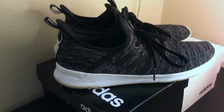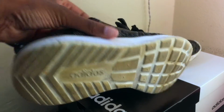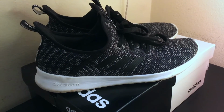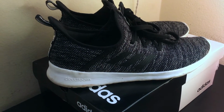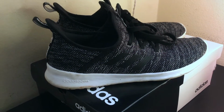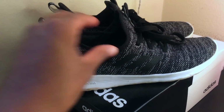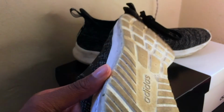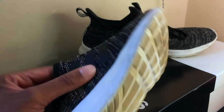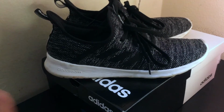A downfall about this shoe though is it gets dirty so fast. And I see no purpose in cleaning the bottom of this shoe because I'm just gonna keep going outside with them. So it's not that big of a deal to me because I do use these as running shoes and go to the gym. So the bottom of the shoe is just, it is what it is at this point. I just hate the yellowy color. So I wish they would have made the bottom black or something, but I'm just gonna live and deal with it.